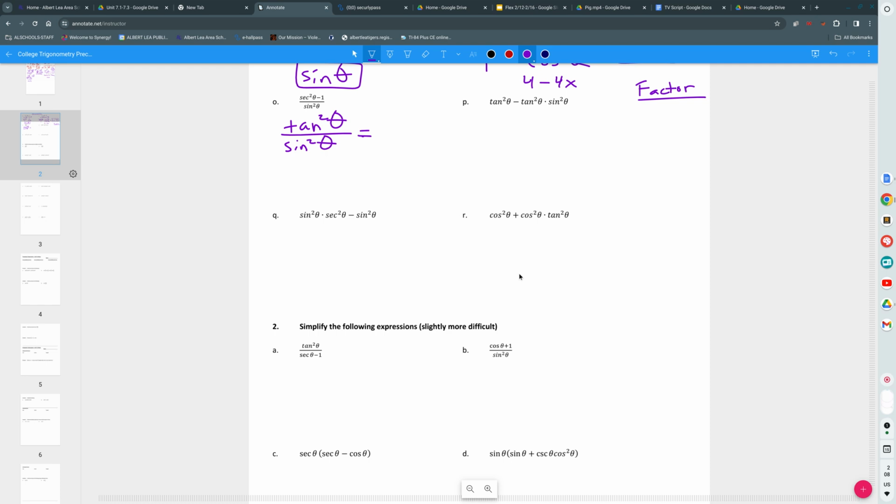If I have a problem like 4 minus 4x, can I just subtract those 4's, like they're gone, and I'm just left with x? No, that's totally illegal. Everybody agreed? But if I factored that, I could rewrite that as 4 times 1 minus x. So now instead of a 4, I have a tangent squared, and instead of an x, I have a sine squared. What common factor can you take out of both of those? I take out the tangent squared. And what will remain? 1 minus sine squared of theta.